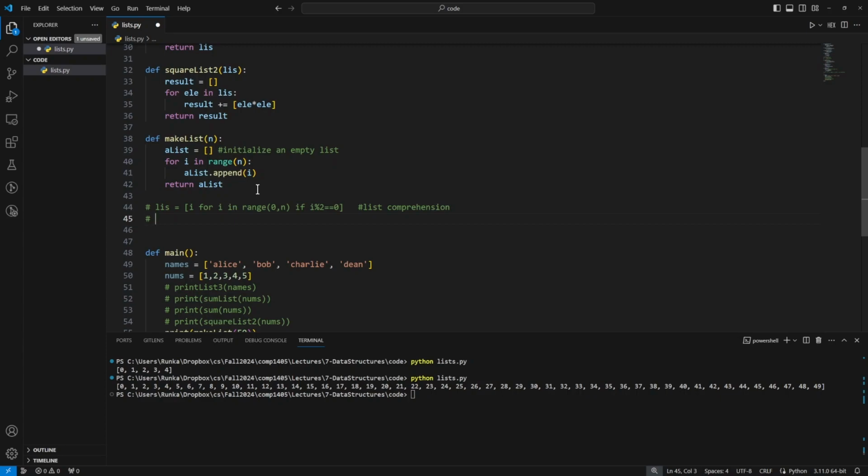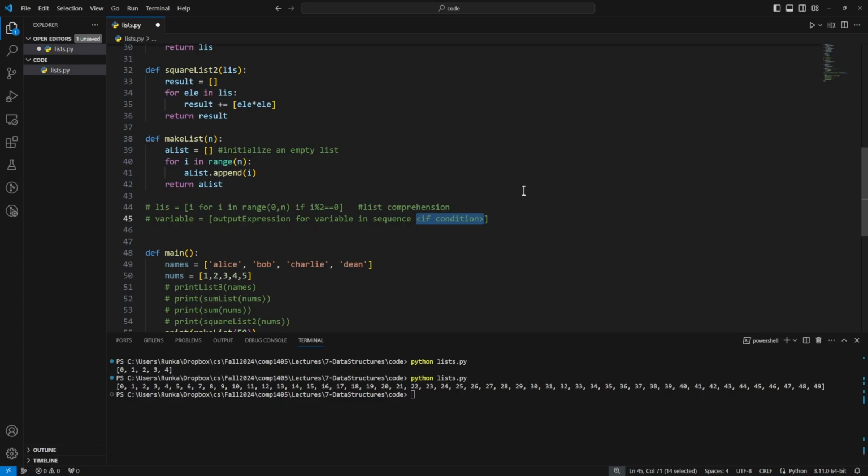In general, the syntax for a list comprehension is some variable equal to, and then in square brackets we say some output expression. So this could be i, or it could be i squared, or whatever operation you want to apply to that variable. And then we use the keyword for, and the name of our variable, in some sequence or range, and then optionally we can say if, and then some condition. I'm going to put these in angle brackets because this part is optional, so as to not confuse with the square brackets here. So some output expression, in this case that's just i, but we could also say i squared, or 3 times i, or call some function with i as its input. Then for variable in sequence, which is just the top of a for loop, so for i in range in this case. And then if we want some extra conditions, we only include these values if they pass this condition.